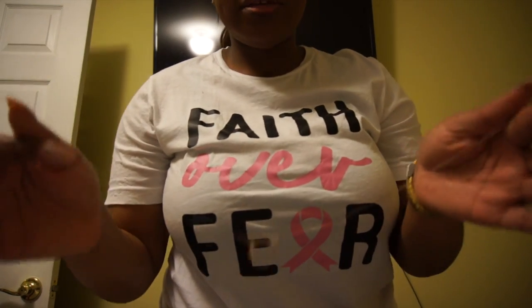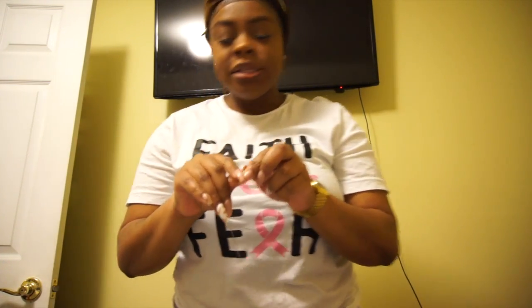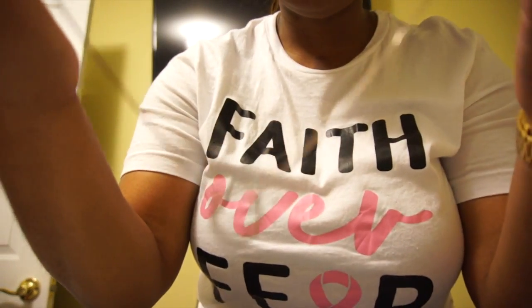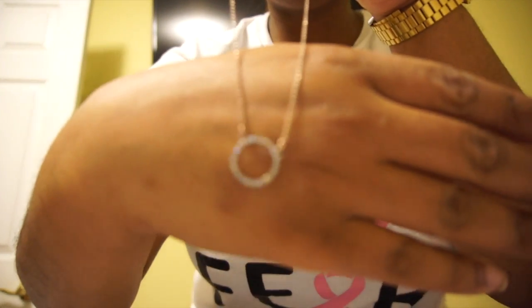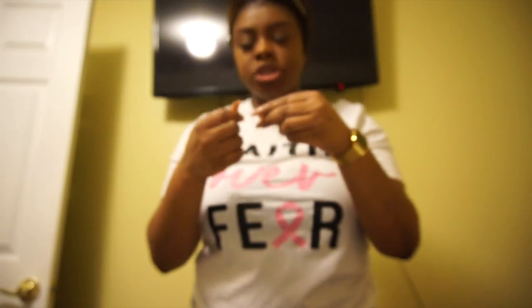I'm so proud of myself that I've kept a necklace. Y'all don't understand, I lose jewelry, so that's why I try not to buy it. But I've been sticking with this one, so I'm thinking about investing, maybe for my birthday, in a real diamond centerpiece to go right here. You know what I'm talking about? But right now, this is from Target. Can you see this? You can see the chain. I think it was rose gold. I don't know, girl. It's going to be rose gold tonight.